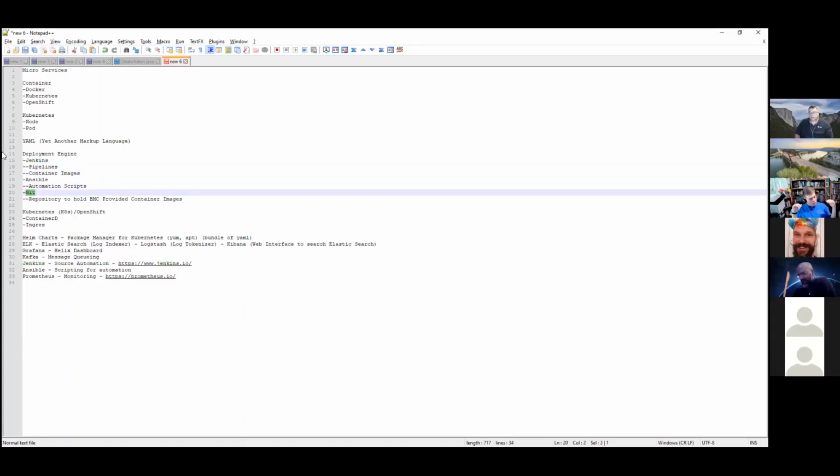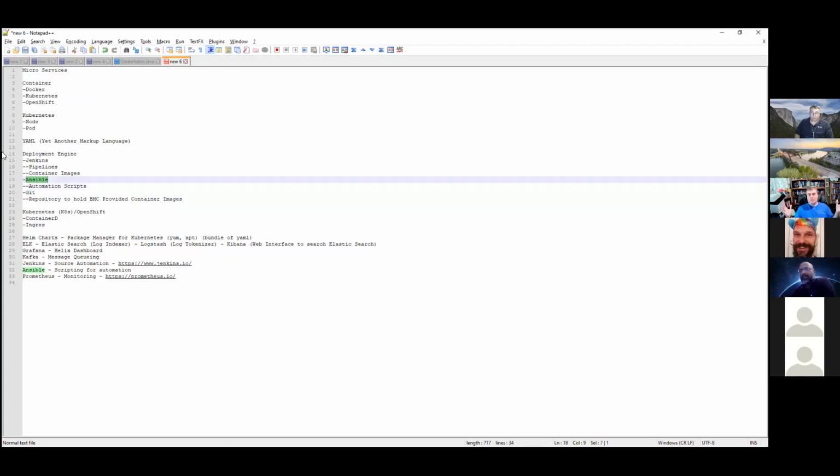So what BMC is going to do is provide a Git repository delivery system. You're going to get all of your images from BMC out of a repository. And when new patches are issued, they're just going to dump them in the repository, and it's up to you if you want to go consume them or not. And in this repository, they've got a bunch of Ansible scripts.